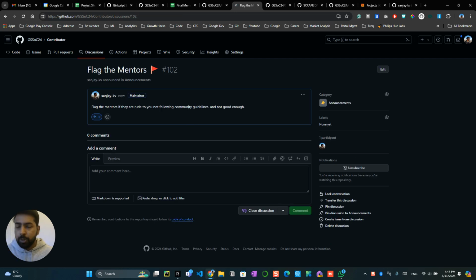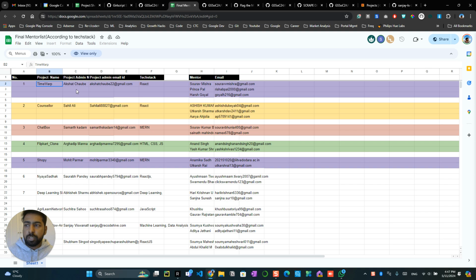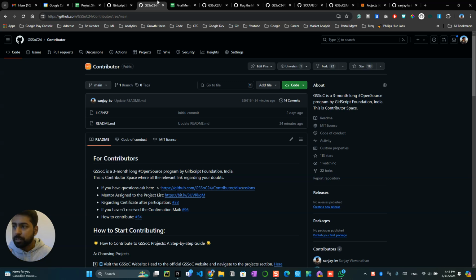So here you can flag your mentors if you find that they are not skilled enough, because we did interview and we kind of get to know, okay, we selected the best person. Sometimes what happens is the particular project may not work for the particular mentor, so he won't be able to give you particular insight. So let us know whether the mentor is helpful for you, so we can rearrange the mentor or kick out the mentor from the GSSoC community, and make sure that the mentors follow the community guidelines, are polite and ready to help you. That's the whole process of open source. So if they are not, let us know, we will flag the mentors.